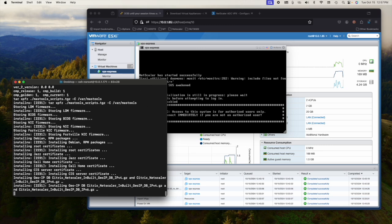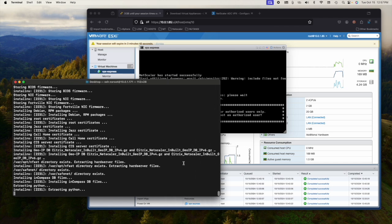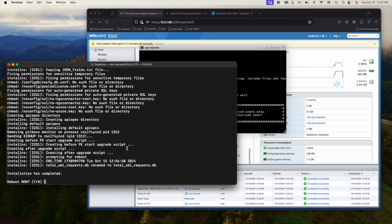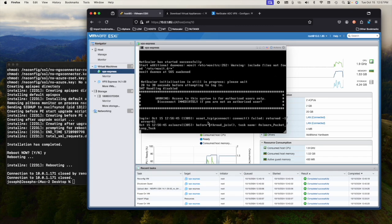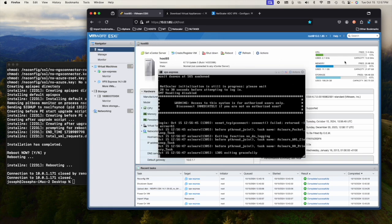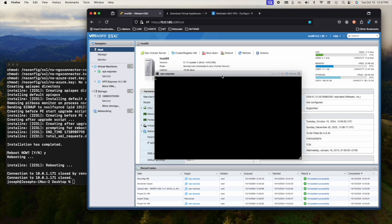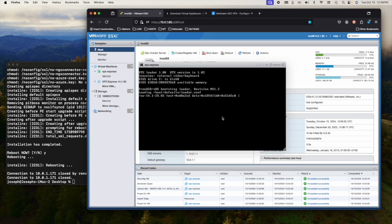It's going to upgrade. This takes a little while, a couple minutes to extract everything. And then we're going to reboot, yes. Now on this side, we should see it reboot. Yep, rebooting. And once again, in the host, you can see we're up to maybe 15% during this process, but it should drop back down because we saved the configuration with the VPX param settings. So it's rebooting and now into the 14.1 2965.